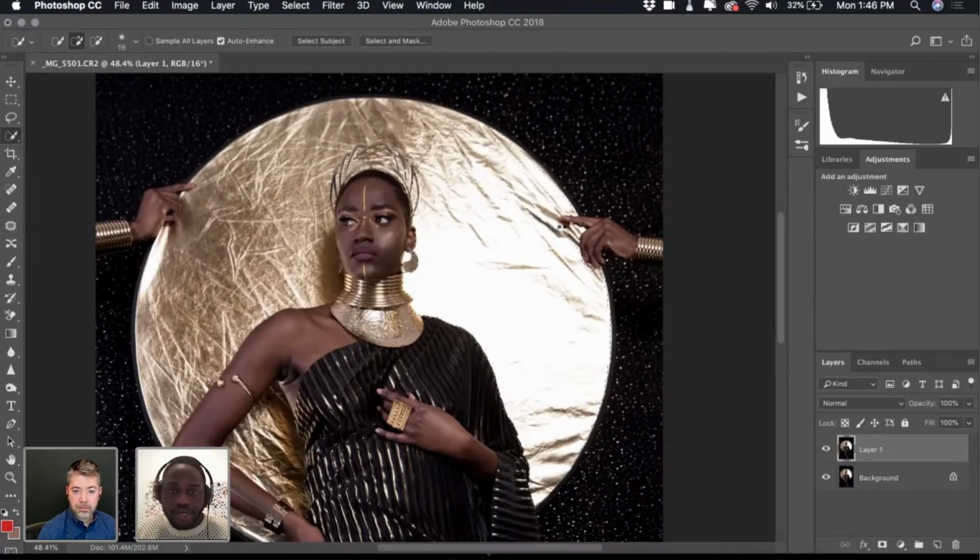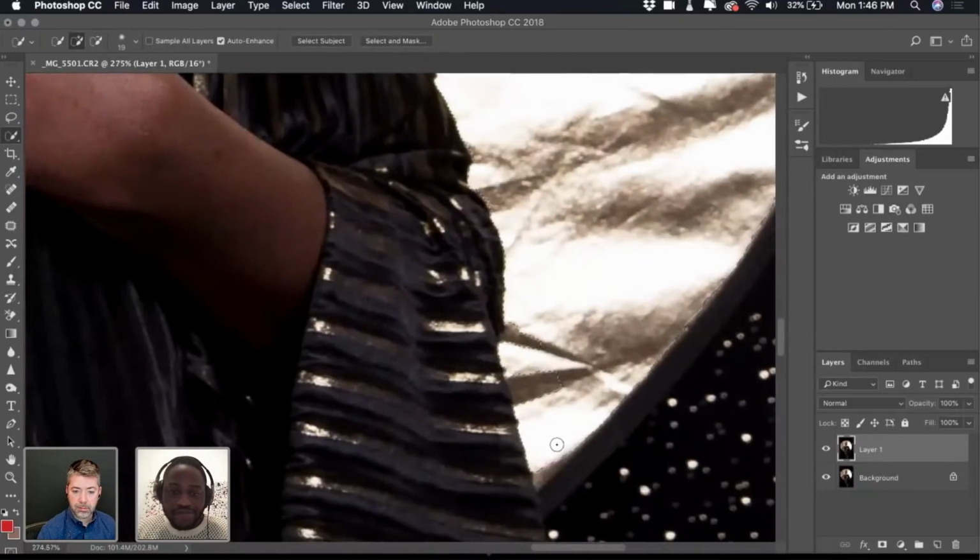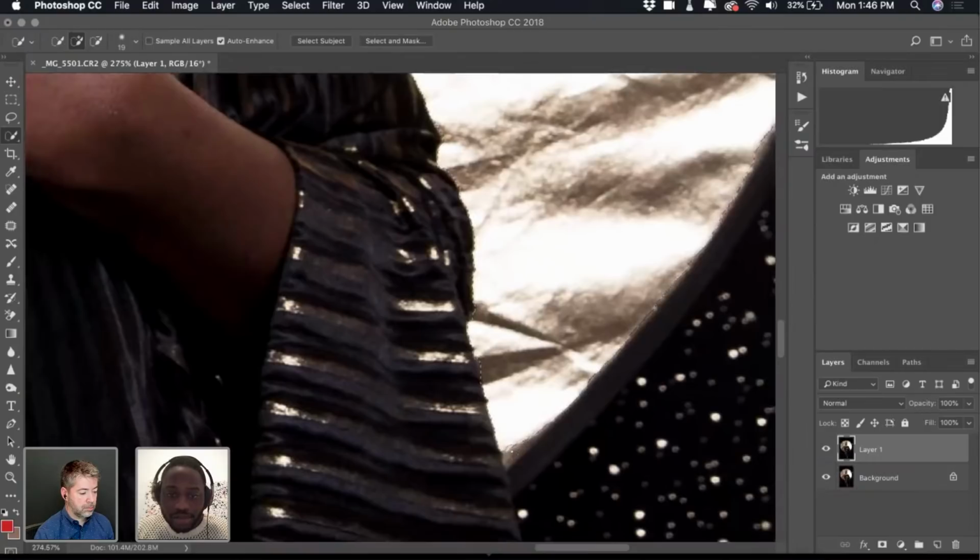This is going to be trickier because there are a few things that need closer attention. It's very light, so you need to actually zoom in and make sure, again, you can subtract when you see that the selection has not been done properly.